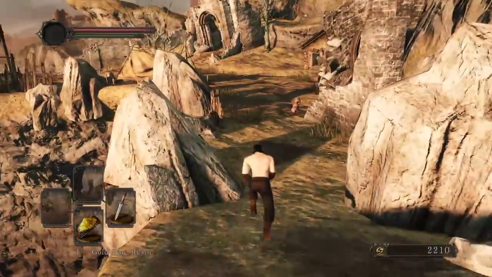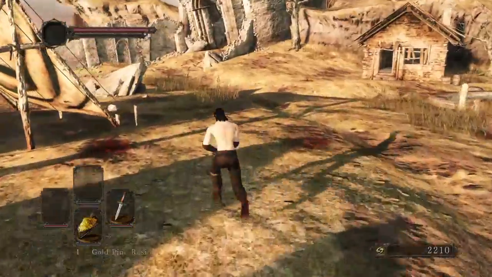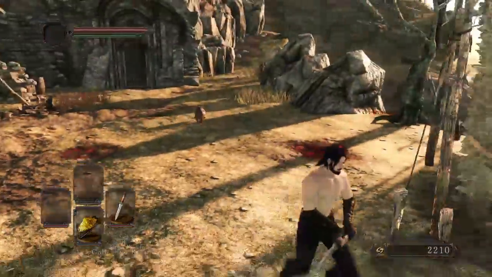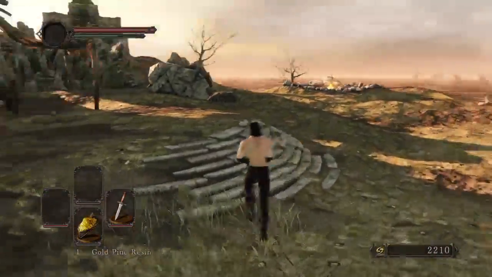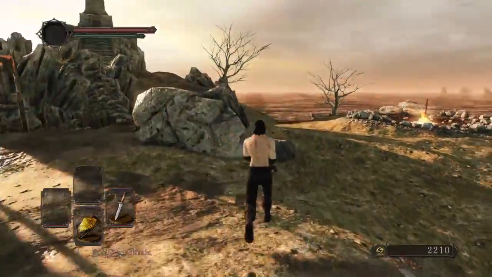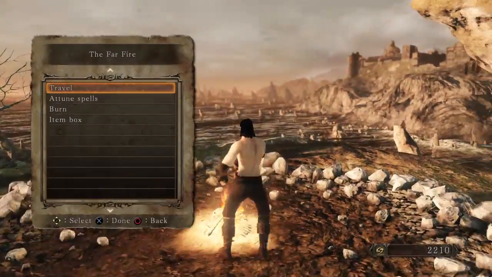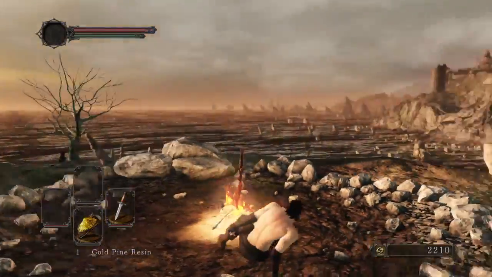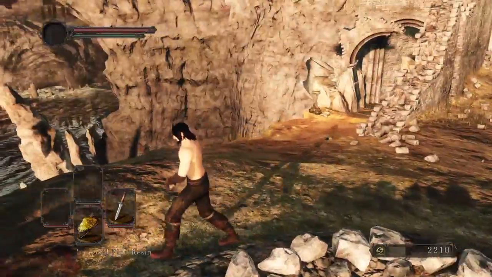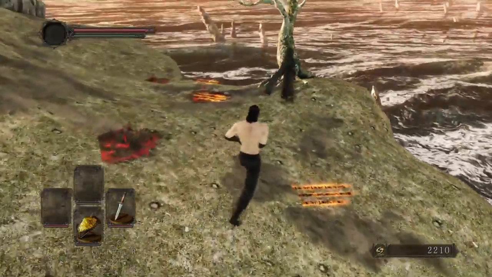Pigs, there they are. But as you can see, they just kind of follow you around. They're really not a big deal. So don't worry about them. About finding that Emerald Maiden, I don't know where she is. So that's gonna be a shame when I need her. Oh, there she is. There she is.